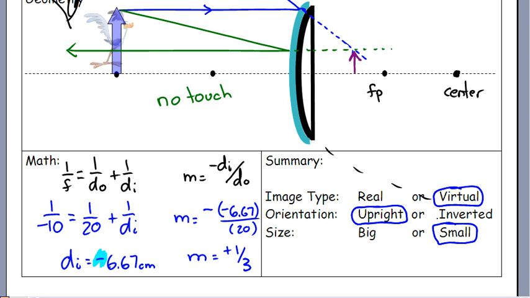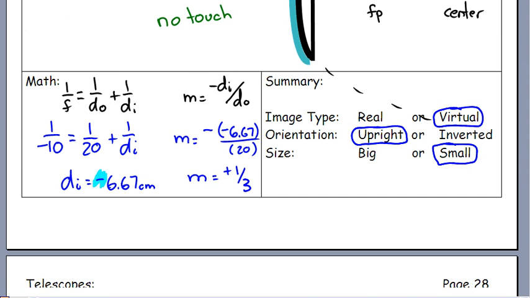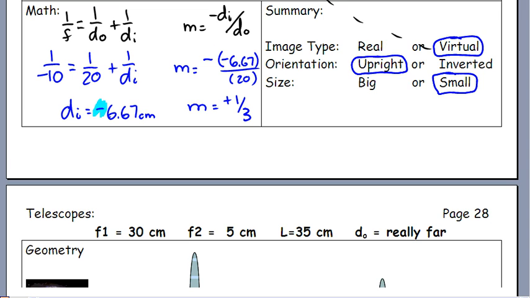You may sometimes notice that the passenger side mirror, the rear view mirror on your car, has this, where things look small there. They usually have a little warning saying objects in the mirror are closer than they appear, right? Because the dump truck appears small, but it's actually really big and really close behind you. They do that because you get to see a little bit more of the world when you curve the mirror like that, but it does make a slightly small image.